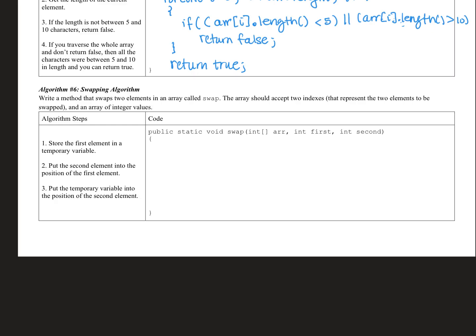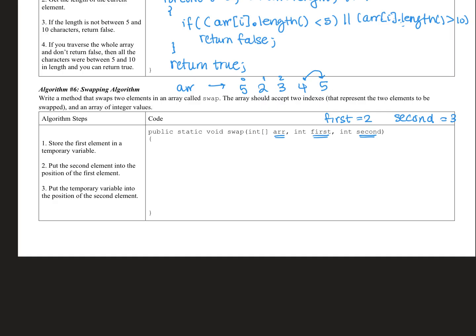Another thing we should always be able to do is to swap two elements. So if I have 5, 2, 3, 4, 5, and they gave me an array, and they gave me the first one I want to swap, and then the second one I want to swap. So here's my array. Let's say the first is equal to position 2, and then the second is equal to position 3. That would say I would want 0, 1, 2. I would want these two positions to switch.